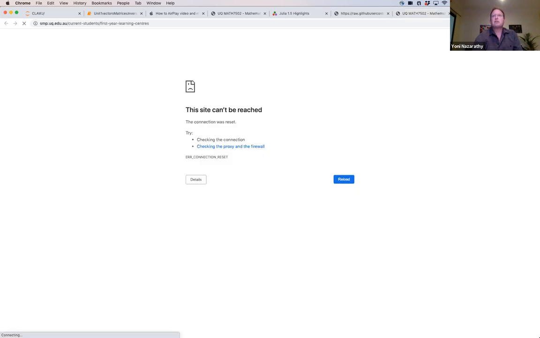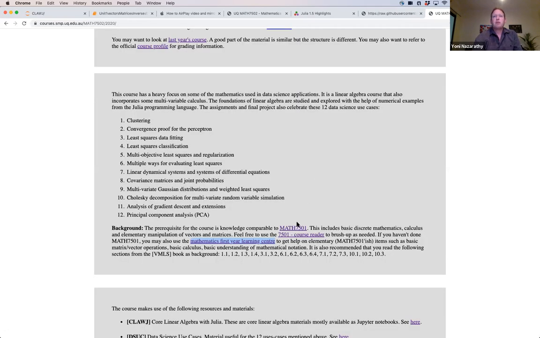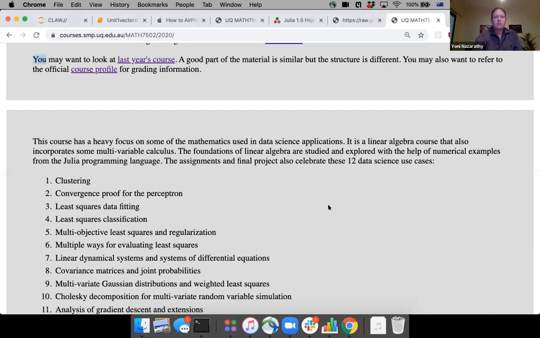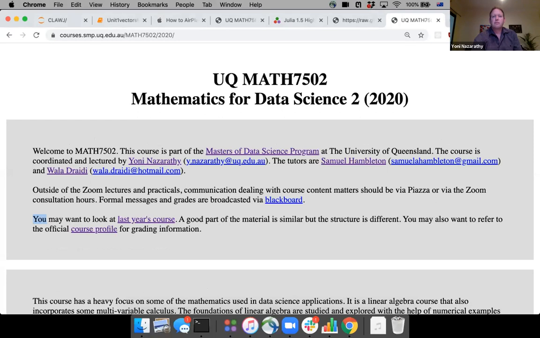I don't know why it can't be reached. That's a bad sign. Let's scrap that. But, and here is your course reader. I wonder if there's somehow too much load from the screen sharing on my internet. I don't think that would be the case. Maybe there is. Okay, maybe somehow this screen sharing from this big screen is messing things up. Let me actually stop the share a second. I'm working with two screens. Sorry, these are the growing pains of online. I will try to share the smaller screen. So I assume you can see my website again. Right, so you can see the website now? You can see screen, thanks.